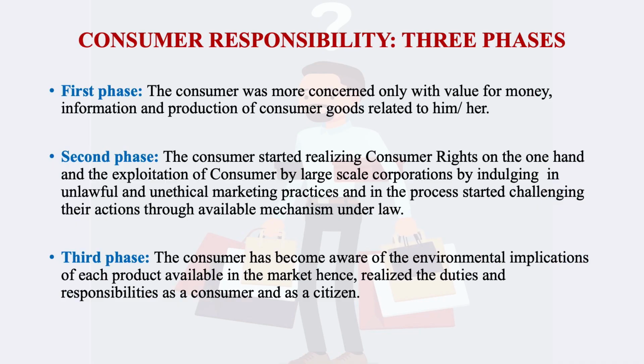But in the third phase, the consumer has become more aware of the environmental implications of each product available in the market, and hence realizes the duties and responsibilities as a consumer, as a responsible citizen also. That is the three phases. First phase, self-oriented. Second, having knowledge about consumer rights. Third, concern for the community as a whole, in the larger sense including the global level also.